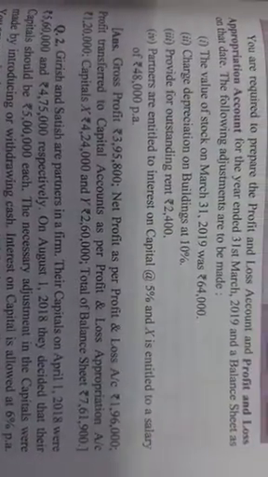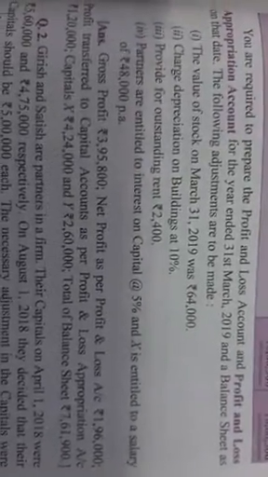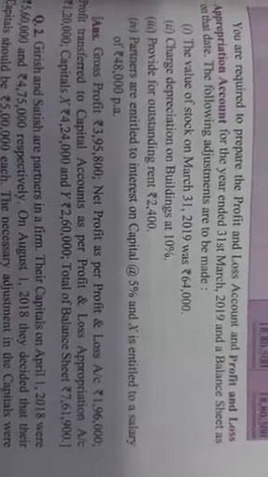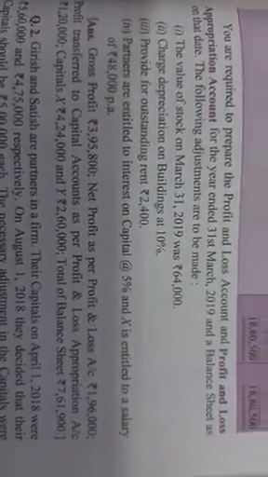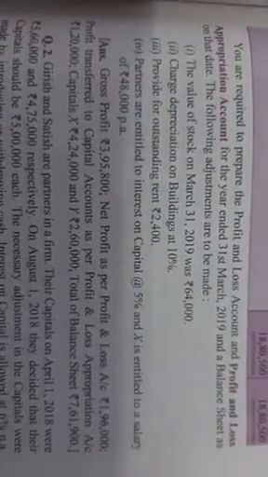rupees 48,000 per annum. So you see, students, that the fourth adjustment is related to our profit and loss appropriation account, as we have discussed earlier. Otherwise, what has been mentioned above, we have already done. So first of all, we have to prepare the trading and profit and loss account.